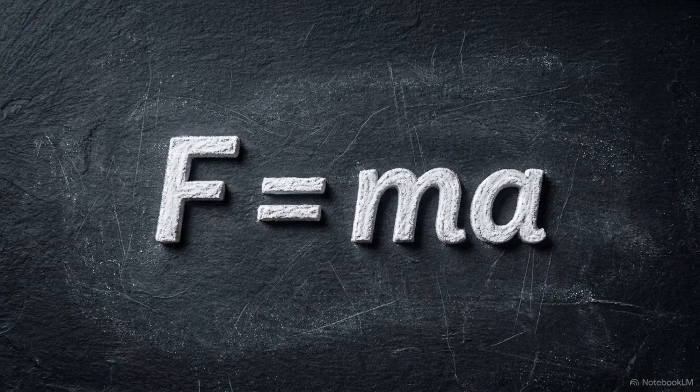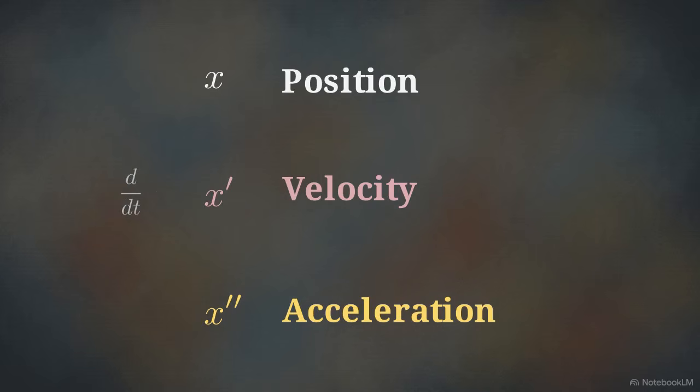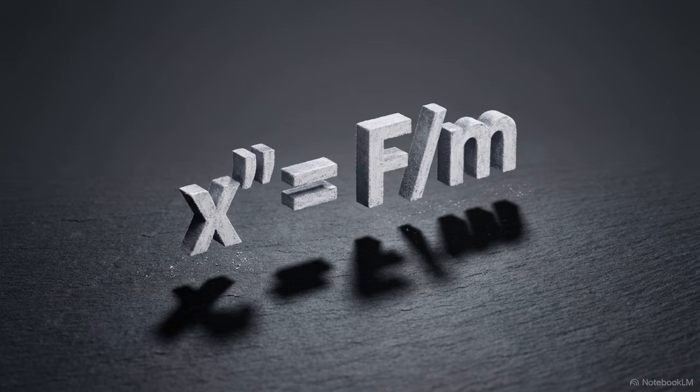We can scale this logic up to the absolute limit, all the way to the most famous law in classical physics, Newton's force equals mass times acceleration. But acceleration is the rate of change of velocity, which is itself the rate of change of position. Because it deals with a derivative of a derivative, F equals ma is actually a second-order equation.